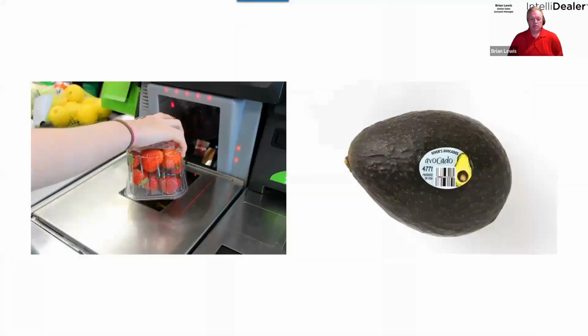So talking about the parts inventory, you're going to wonder why you see strawberries and an avocado. It's really no different than the barcode that you have at the grocery store. Really, the point of having a barcode at the grocery store is obviously to get in and out of the grocery store quickly, get to the checkout, wave the item against the barcode reader, get your price, check out, and leave the grocery store with your groceries intact. So really the concept of grocery store barcode labeling is very similar to a heavy equipment dealership, the difference being the parts are probably more costly than an avocado would be.